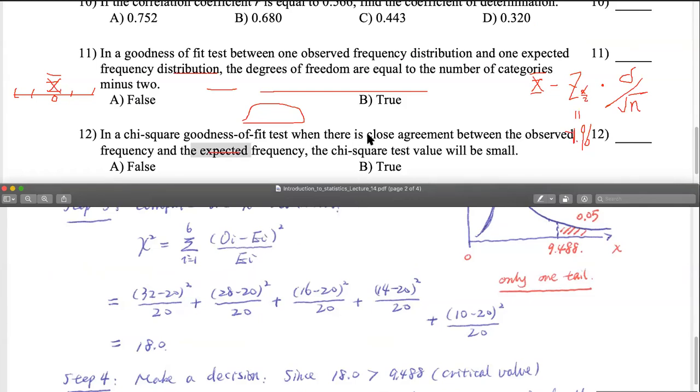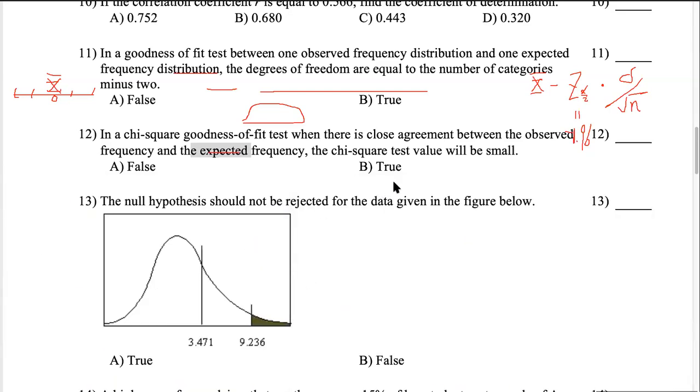Now they are saying there's a close agreement. For example, like O1 and E1, they are getting more and more close. Means what? The difference will be close to 0. And 0 squared will be even smaller, is that right? So in a case when they are getting closer and closer, the whole value will be small, right? So they say the chi-square test value will be small. That's right, everybody, follow me? So that's the meaning of what they are talking about. They are talking about this formula. When observed and the corresponding expected are getting close, the difference will be close to 0. The square of that is even smaller, right? That's 2.